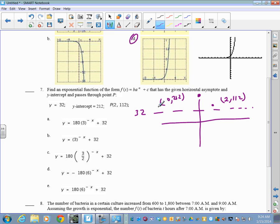So how can you use this information? Do you remember where the 32 goes? It goes in for the what? It goes in for the C. Very good. That is C. Look at that. They all have plus 32. Doesn't help, does it?